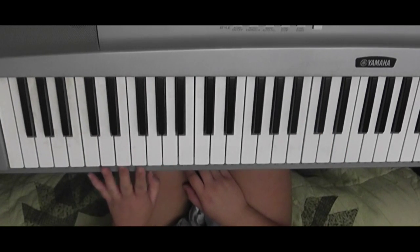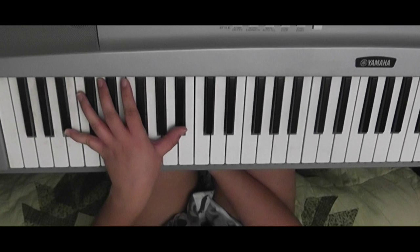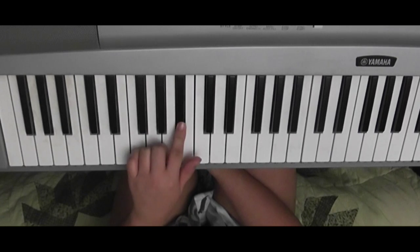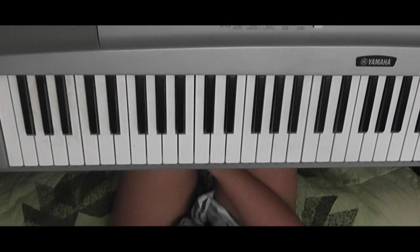So what the left hand's kind of doing, you have to do a little bit of a skip, because you have one and two and three and four and one. So it sounds like you're playing just quarter notes on that thumb, but when you change notes, you're gonna have to do an eighth note change, because the offbeat ends up being the very last eighth note of the measure, if that makes sense.